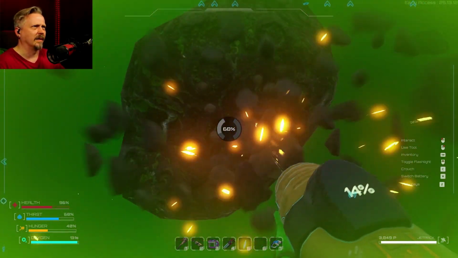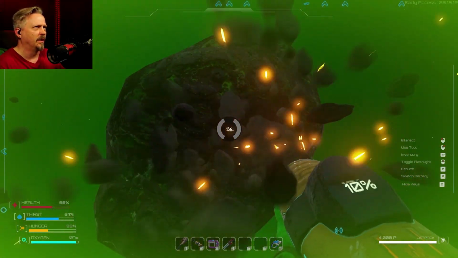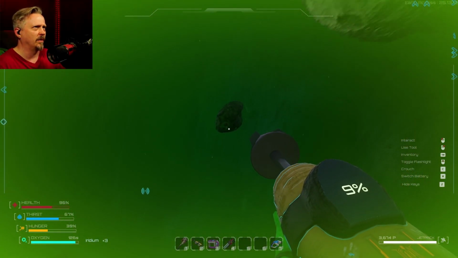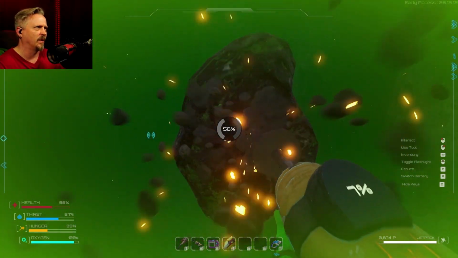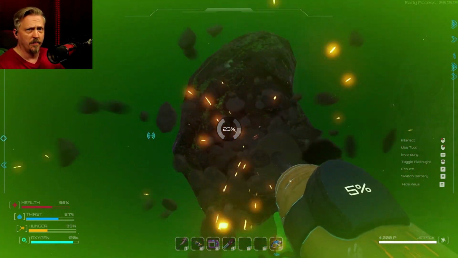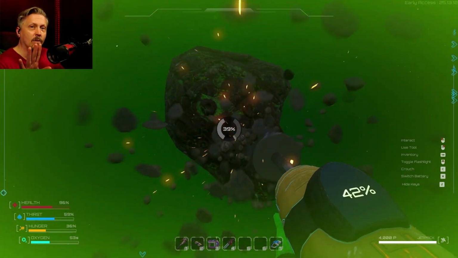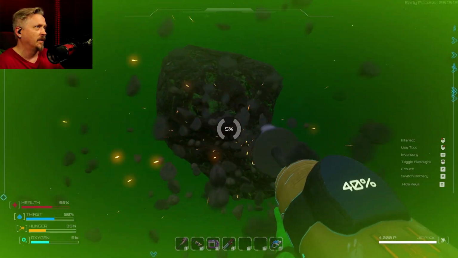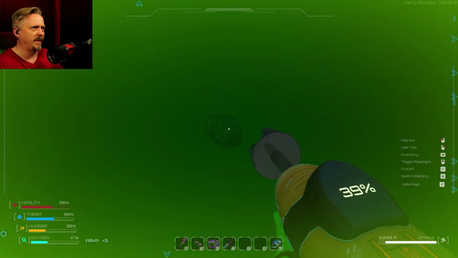Yeah, there's a lot of these smaller ones. I've only found that one larger asteroid of iridium that gave me 6. So all these that have plus 3, they are all over the place. It's just kind of hard to see them. If you see one small floating rock in this area, it's probably iridium.